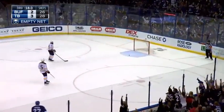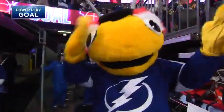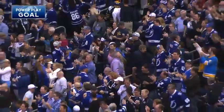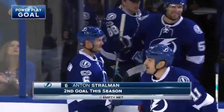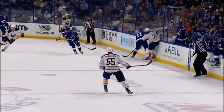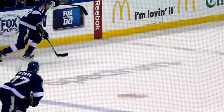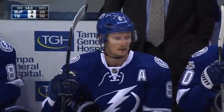On their fourth power play, Phil puts it to Stroman — steps away from the traffic, across to Stroman, he'll shoot and score! Anton Stroman puts the lid on it — four to two with 18 seconds to go. Buffalo was really bringing the pressure because they had to — time was wasting. Even though they were at a disadvantage, the Lightning do a good job working the puck out of their zone. Philpola along the wall doing the right thing — controlling the puck, not rushing — then finding somebody coming late, which is Stroman. And Stroman just has to get it under control and hit that empty net.